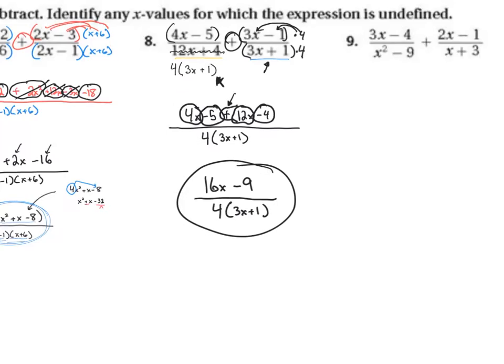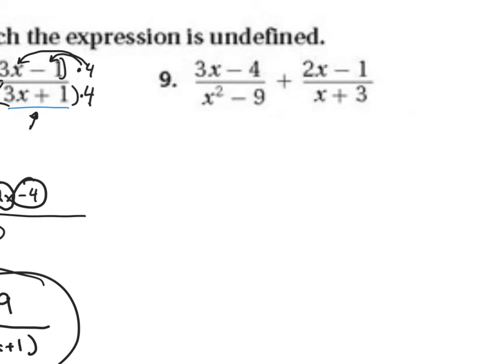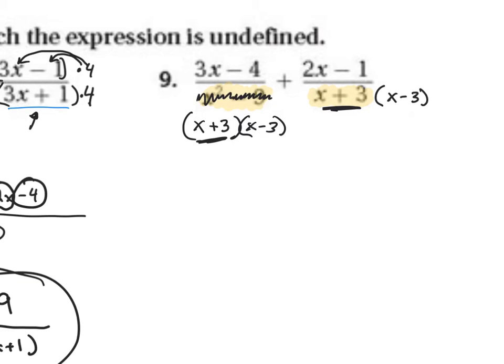All right. Okay, let's do this one. But notice all of this that we're doing here is just this idea of trying to get those denominators to be the same. Right now, the denominators are not the same. But let's see if this factors down. Check this out. The first one does factor. That is x plus 3, x minus 3. So instead of writing x squared minus 9, let's write it in its factored form. Why? Because then I can see that two of them match up. And so the right side is just missing the group x minus 3. So we'll multiply the top and the bottom of that side by x minus 3.